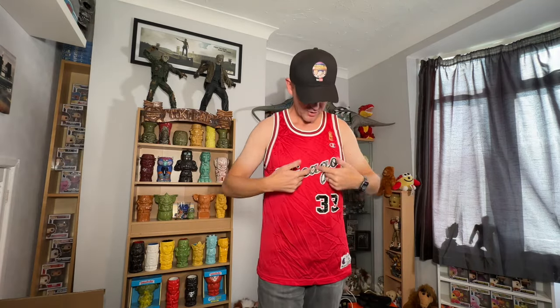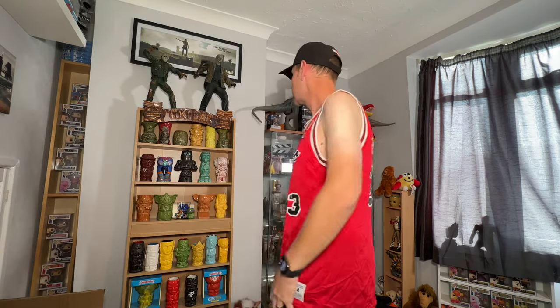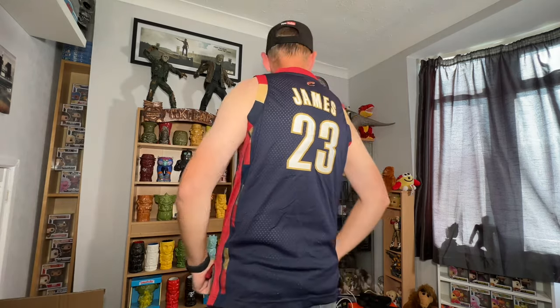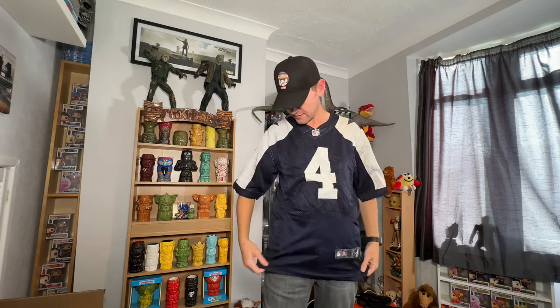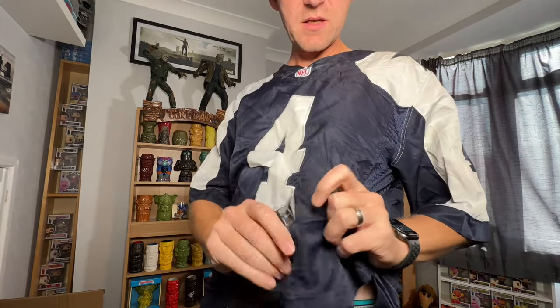A Champion jersey, size 44 which I assume is roughly a large — Chicago, though I'm not sure exactly on the team. I knew there'd be one like this — it's a size large, I'm assuming it's a boys, Adidas, Cleveland Cavaliers. That's in pretty good condition. A little bit of stretch now — I think this one could be a dud. It's a Nike size 40 — these sizes are a mystery to me. It's got Prescott on it but this here is not in a good way. I'm not convinced it's genuine.